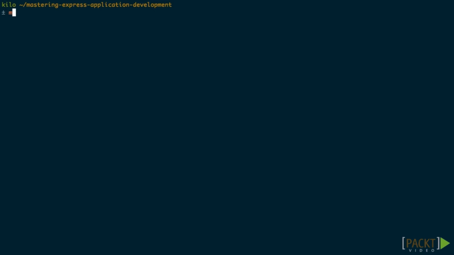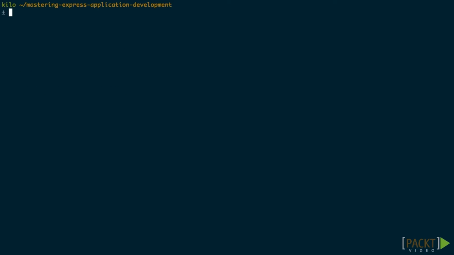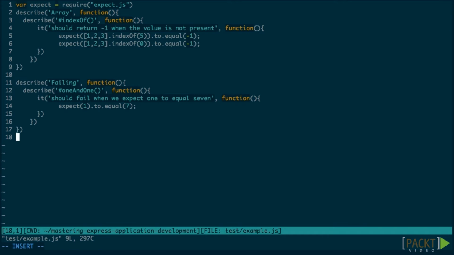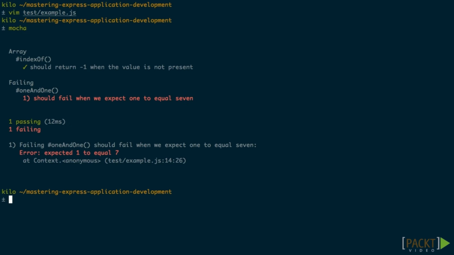As we've changed our tests, we need to run them again to make sure that everything is still passing, which it is. Great. Our tests are running. All of our tests passed first time through. So let's add a test that is intended to fail to make sure that things are working correctly. We'll make it really simple. Let's just say that the number 1 is expected to equal the number 7. Obviously, this isn't true, so when we run the test, it will fail. Once the test has failed, we can change the number 7 to 1 and run it again to make sure that the tests pass.